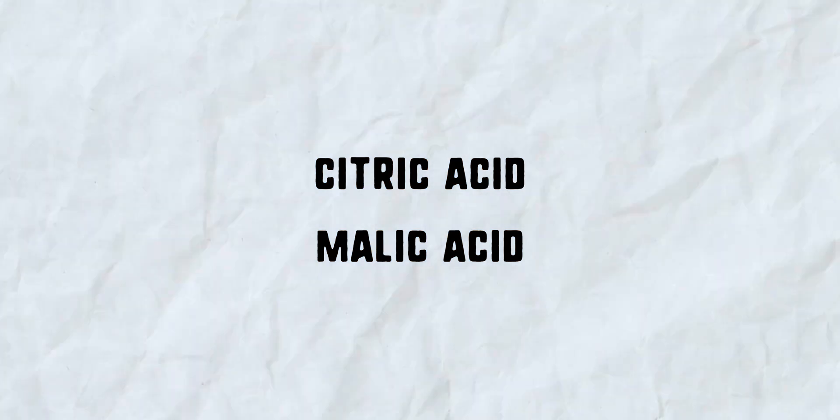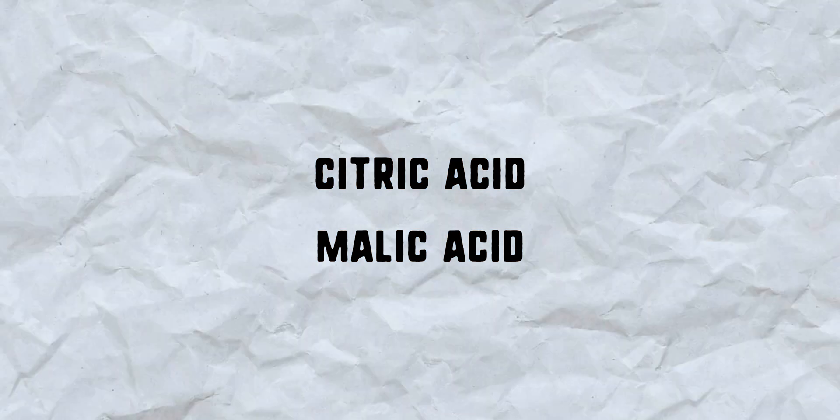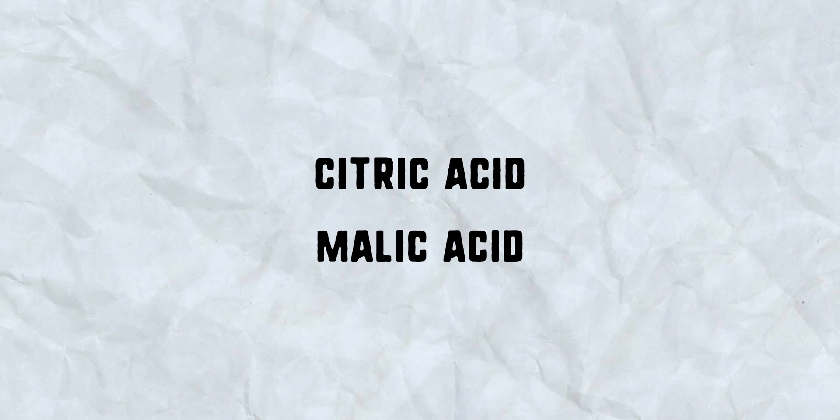There are several kinds of acids in citrus, but the main ones we're focusing on are citric acid and malic acid. Citric acid is what we're very familiar with — imagine that dusting on a Sour Patch Kid candy. It provides that sharp, clean acid note, which is often very pleasant. Malic acid, on the other hand, hits the sides of my palate — that pucker sensation you get from fruits like a Granny Smith apple. While it is appealing, on its own and in high quantities, it's not pleasant.